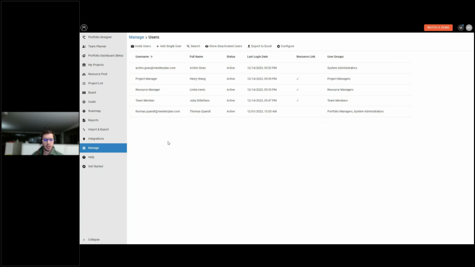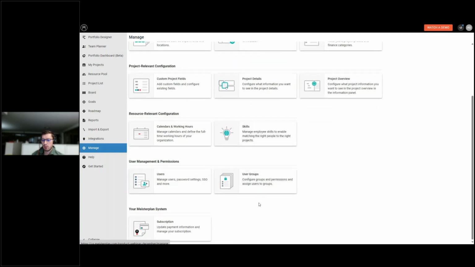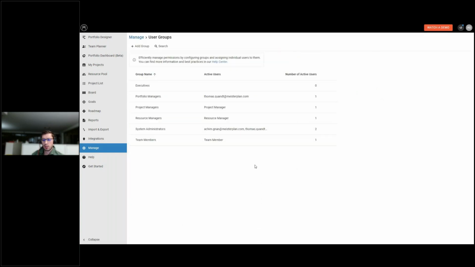All right. Now, best practice and use case sharing. We start with a common user group first, called the portfolio managers. And when we jump into the user groups, you can see that we have different types of groups, including users. The nice thing is in the user group overview, you can directly see how many active users you have assigned to your groups, and also a little peek at who the users within each group are.